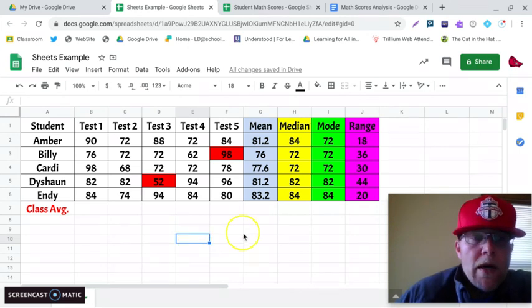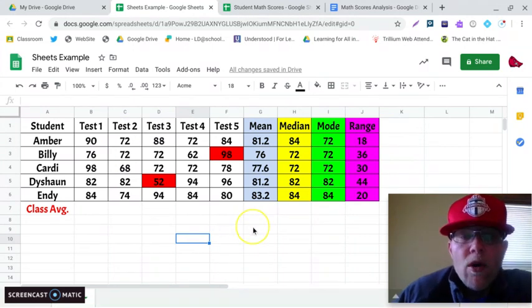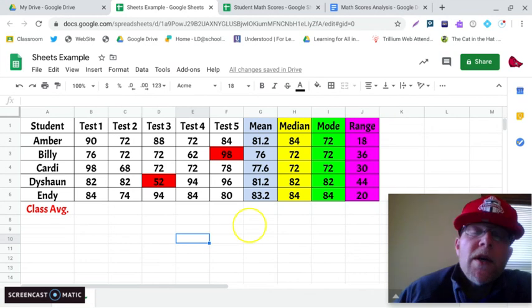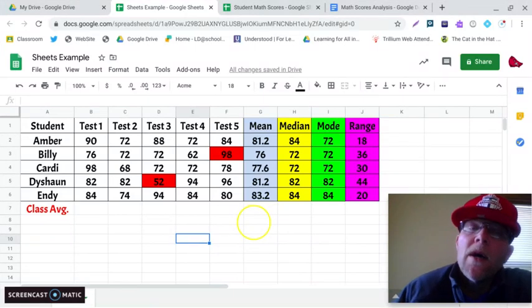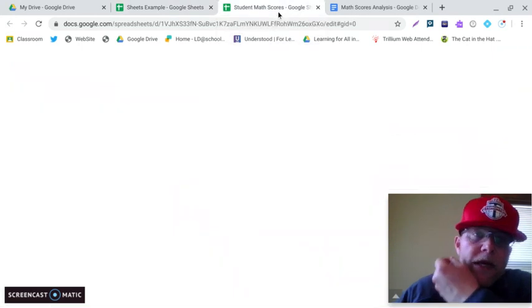So what I would like you to do today is I'm going to present you with a similar but much larger data set. And obviously the usefulness of this type of database software becomes even more obvious when we have very large sets of data. We would normally have a lot of keystrokes to complete, therefore lots of opportunities for unfortunate or careless errors. Okay, so the document you're going to be given is this one here.